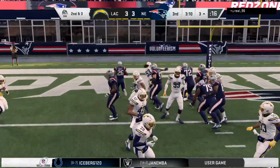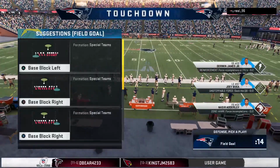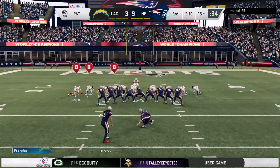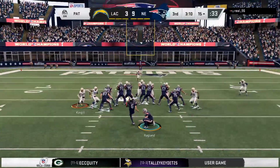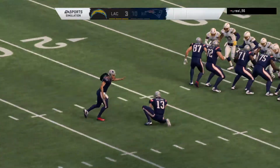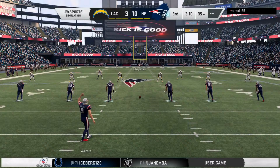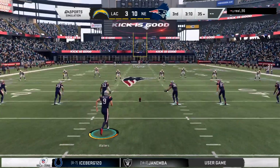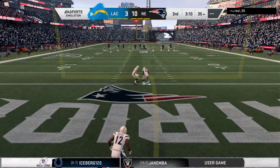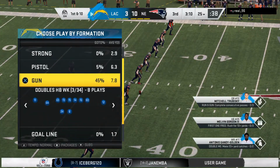On 2nd down, Michel. And he's over the line and into the end zone for a Patriot score. A 3-yard touchdown run. And the Patriots have taken the lead. Point after, right down the middle. And the lead is now 10-3. The kickoff team on the field now as they will send this one away. And that'll carry over the back line of the end zone for a touchback.